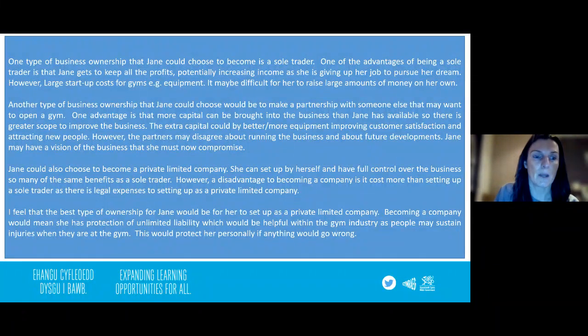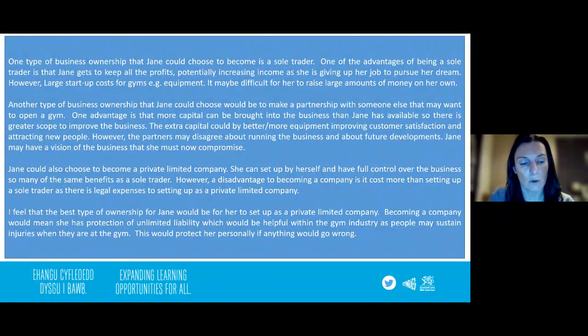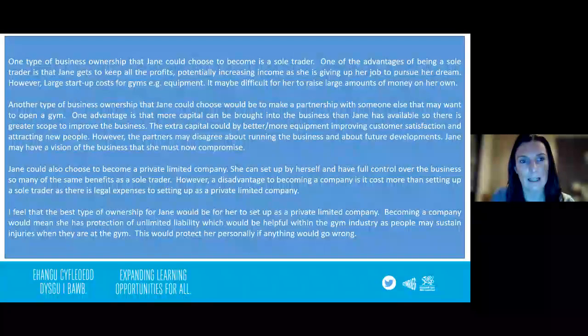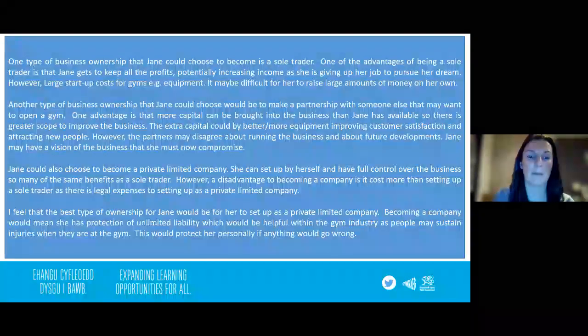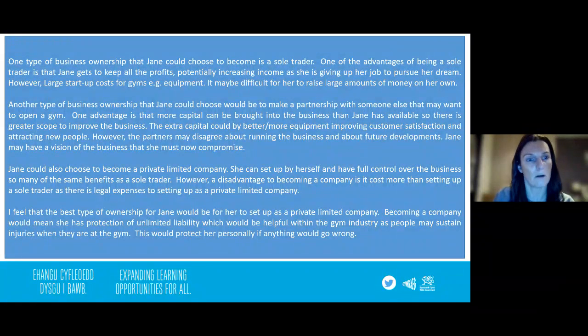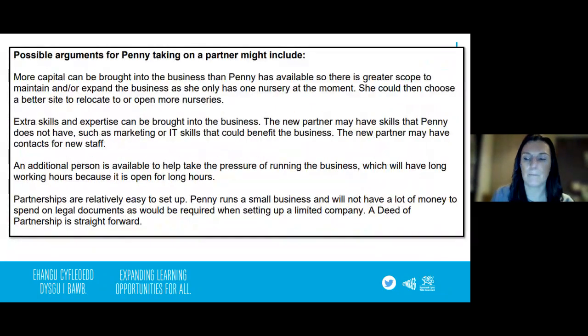So I've picked the side of ownership I think will be right for Jane, and then I give my opinions about why as my conclusion. In any of the big answer questions, sometimes it's not clear in the question whether they require a conclusion or not. If you can put a conclusion into the big answer questions, that will hopefully ensure you get full marks for those particular questions.